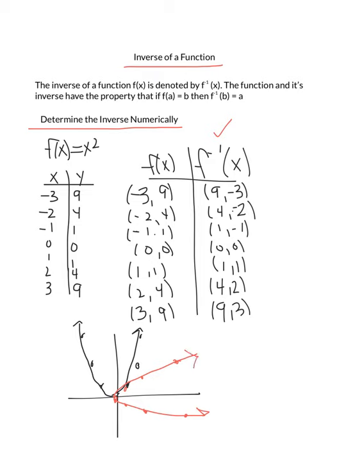It may not be obvious right now, but after I tell you, you will start to see these patterns happening. When you're switching the x and the y coordinates, what we are doing is a reflection of this graph in this line right here of y equals x. So when we are doing this, if you were to graph them, you would see this obvious reflection. So if you folded the piece of paper along the blue line that I drew, and you put paint along the black graph, it would be the reflection, the red graph that you see there.